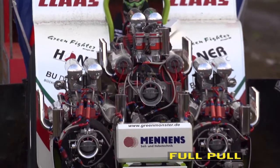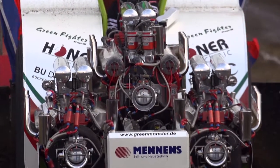Caught up with Hans Zubia to tell us a little bit more about his tractor Whispering Giant. This tractor, its name is the Whispering Giant. It has 4 Klimov TV3 engines, helicopter engines, and each engine is about 2,000 horsepower, so almost 8,000 in total. So it's a big machine. Yeah, it's the big machine for the heavy class.